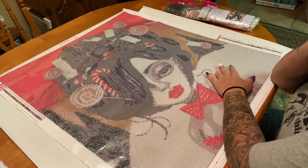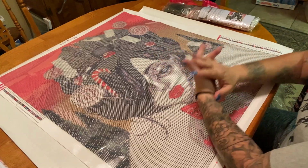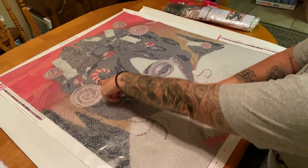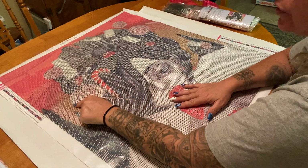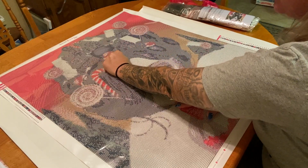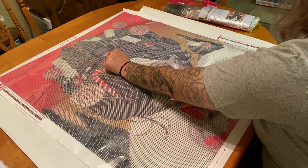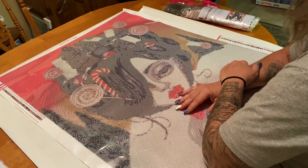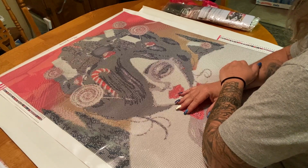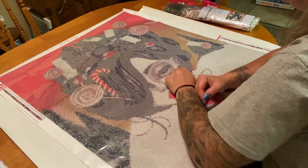This has 35 colors in it. And I definitely think this one could get blinged out. What do you guys think? Like the red in the candy cane, or the swirls within the lollipops, or maybe edging out the outline, not the whole thing, but maybe the little outline of the cherry. Her eyes maybe, I don't know, maybe not her eyes. What do you guys think? I can't tell. She's got little houses also, right here, some houses in her hair.